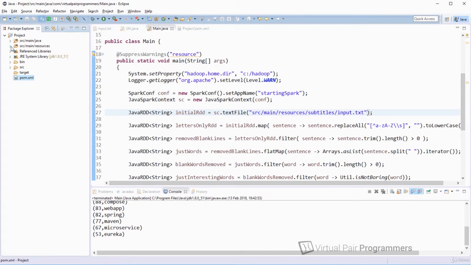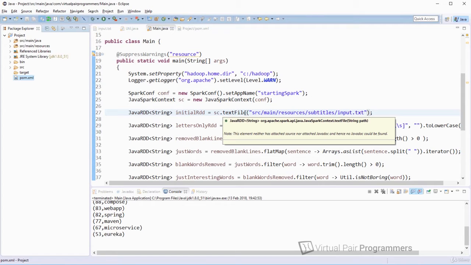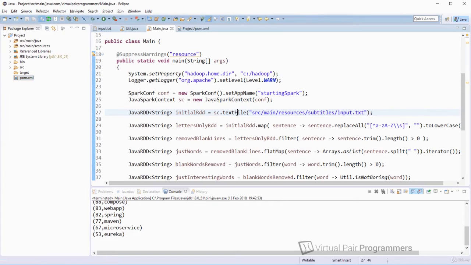Now that would be how I would usually work with any kind of resource or text file or graphic image or whatever inside a jar file. I would put it in this resources directory, and then it becomes part of the jar file, and then I can read it in as a resource. Now I've never found out a way of doing that using this textFile method, basically because the textFile method just takes in a string, which is a path.